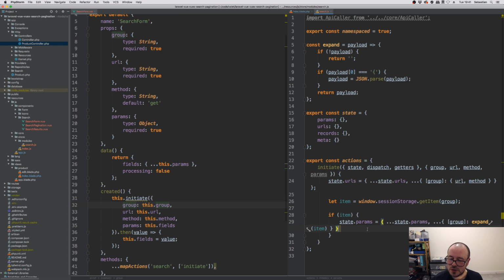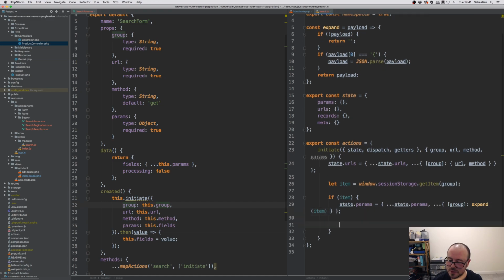So now going back to our initiate methods, we've expanded this item and associated it with the params. Let me just check what else I've got here. So now what I'm going to do is return a dispatch, and we're going to dispatch a fetch action, which we don't have yet. We'll create this action in just a moment.